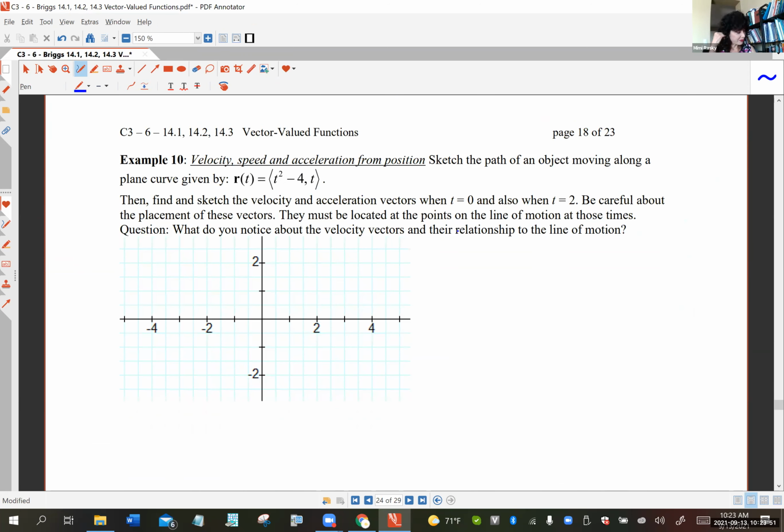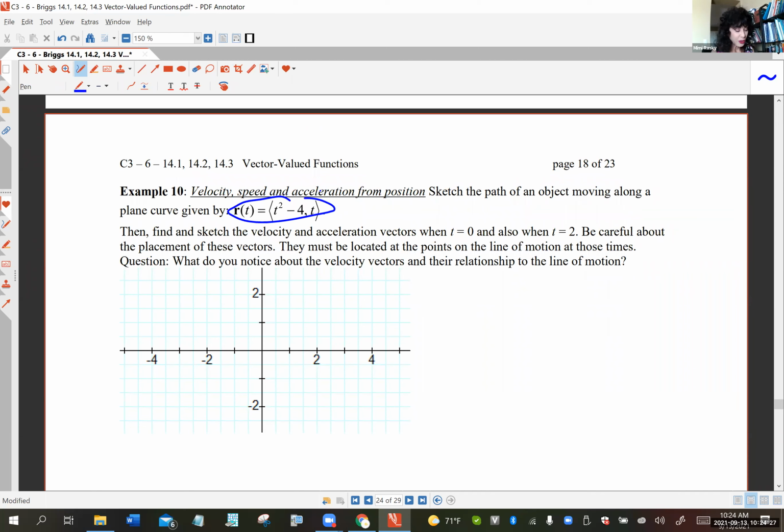Okay, example 10. Example 10 is going to be done in a physics class, guaranteed. I had a student some years ago who took me for Calc 3, and then I think he took his physics 2 or 3 years later, so he forgot some of the Calc 3. And he came to my office hours one time and said, "Hey, I'm doing a physics class. Can you help me?" I said, "Sure. I don't know a whole lot about physics because I don't remember a lot." So we were looking at the problem, and it was exactly this problem, essentially. And he goes, "Oh, yeah, now I remember."